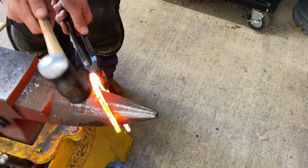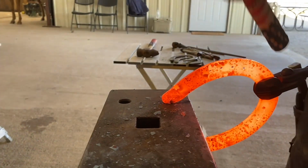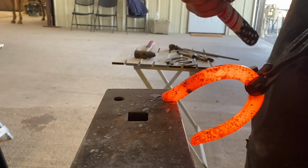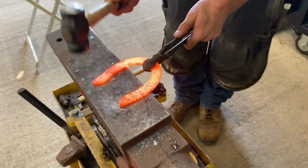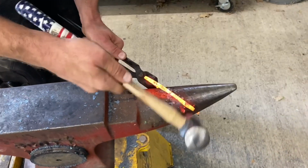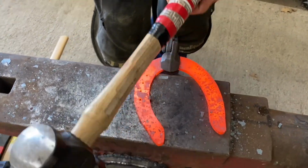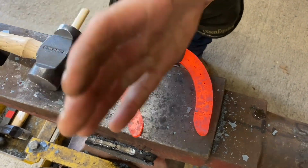So one thing I like to do on the lateral side is just add a little bit of an extended heel. It's just for a little bit extra support, because they get down and stop so hard. You have to make sure that you're keeping it in the line of travel, because if you've got it kicked out, that's going to act like a trailer and it's going to turn him.